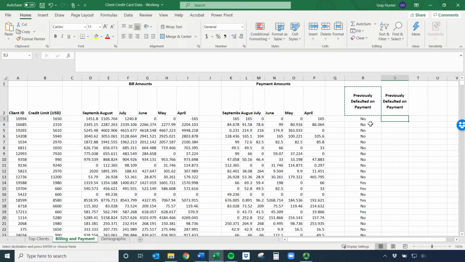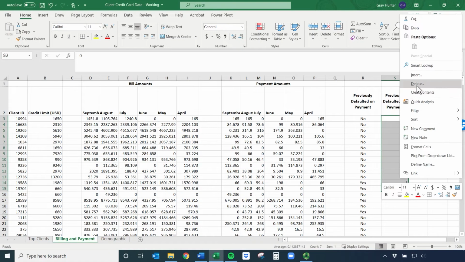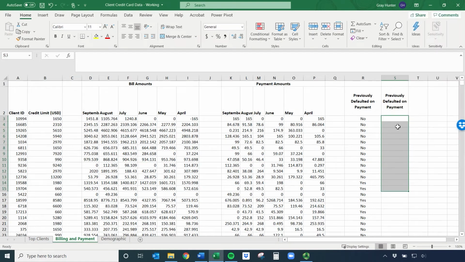So if you've been in any stats class, you would want to say anyone that defaulted gets a 1, anyone that doesn't default gets a 0, so a no. So you could do 0, 0, 0, 0, all these no's, and then when you see a yes, type 1, and do that 30,000 times and waste a bunch of time. We don't want that, so let's not do that. So let's clear the contents. And so let's use an if command.